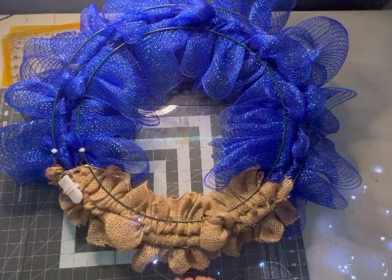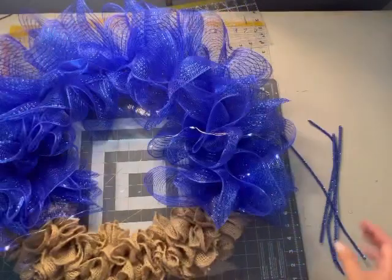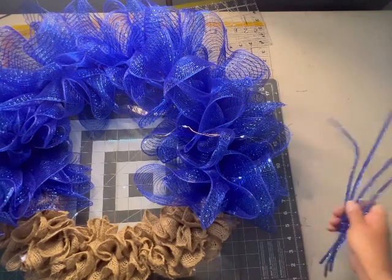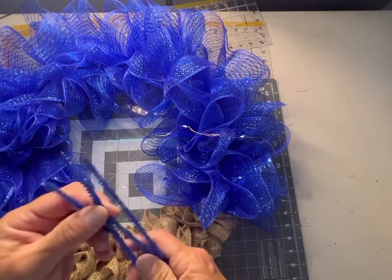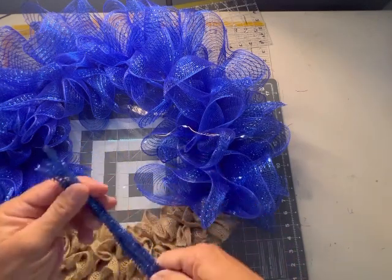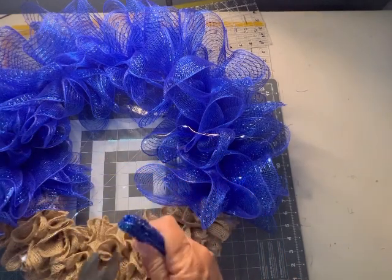All right, so I have that secured on the back. We're gonna flip it over. So we're going to start stringing our lights, and I have some blue chenille stems, some blue glitter that matches the blue right there. And we're gonna use these just to secure the lights every so often.